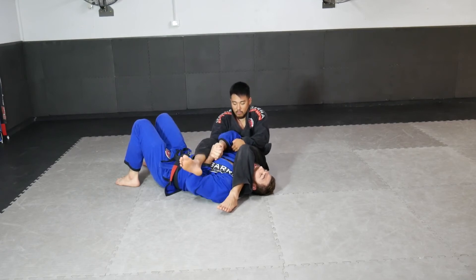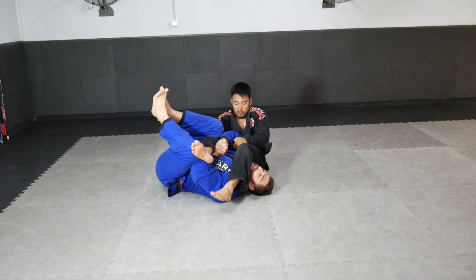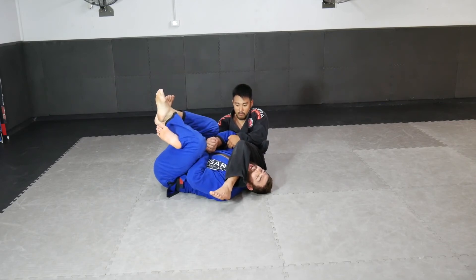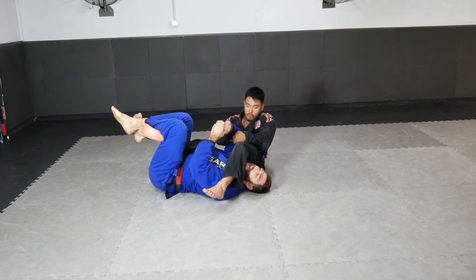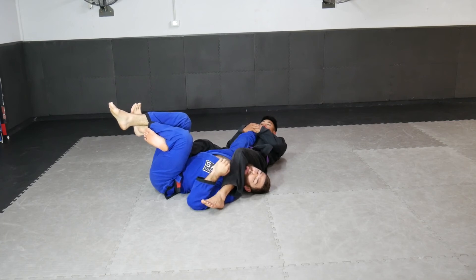As soon as my elbow lands on the inside of his calf or his achilles, I bring my knees as high as I can to my upper body. Then I open the leg closest to his ankle and catch his leg on the inside — putting him into a half guard situation. Once I land in half guard, I've separated his knees, so even if he's able to extend my arm, the power he has in finishing is a much less powerful lock.